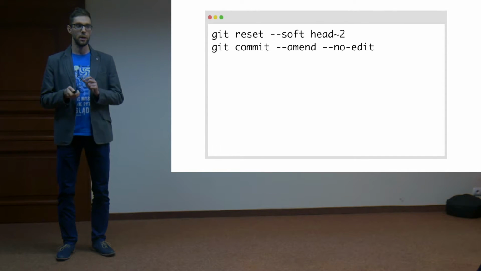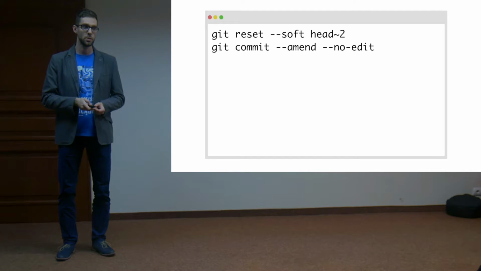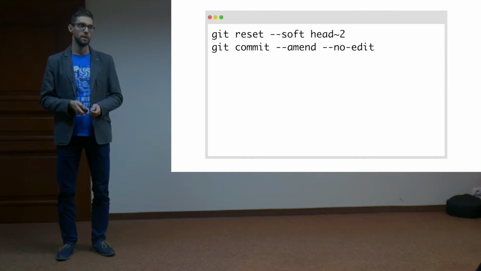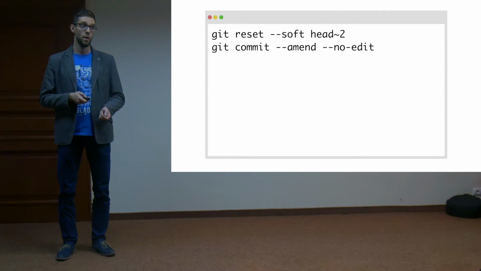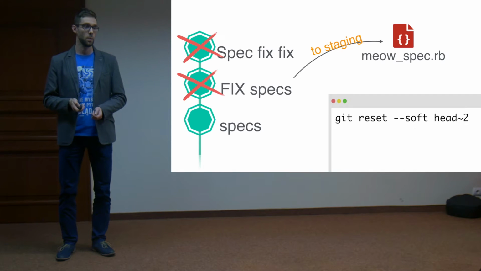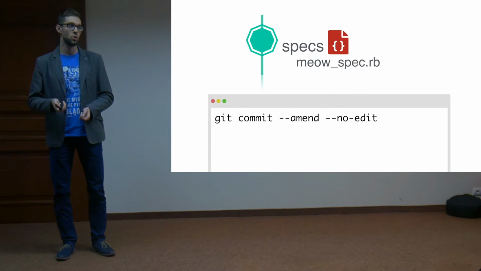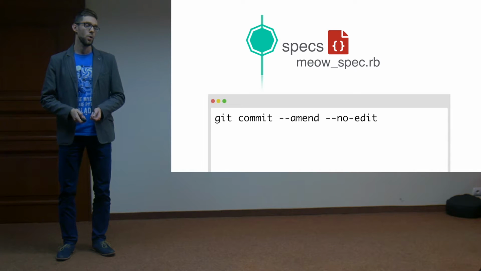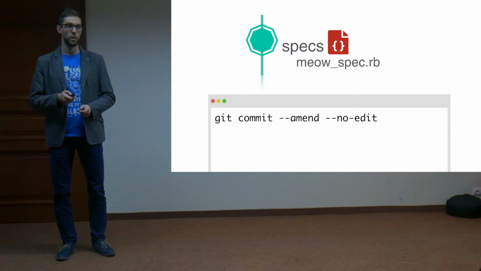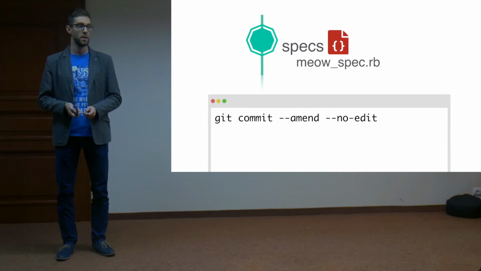Okay, so before we can amend the change, first we have to move the changes back to the staging area. So this is what the soft reset does, and the next step is to amend as previously, but this time we will use the --no-edit option. I will talk about it in a while. So when we do the reset, the changes, as I said, are moved to the staging area and are ready to be committed. Without the --no-edit option, the editor would open and allow you to customize the commit message.